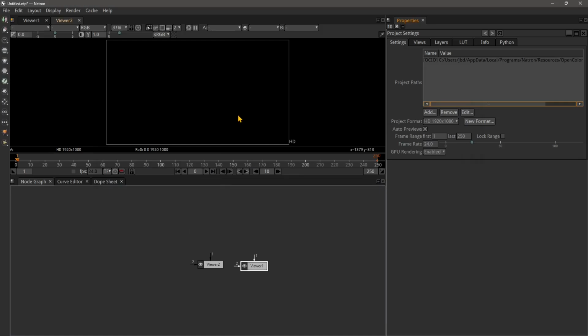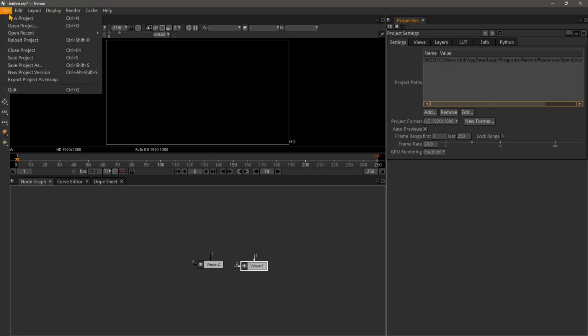In this lesson, we're gonna continue with Natron basics, and we're gonna see a little bit more about how we can customize the interface, and we're gonna learn more about the basic nodes, the starting nodes, which are the viewer and the reader and so on. So I'm just gonna create a new project, but first I wanna open up an existing one.